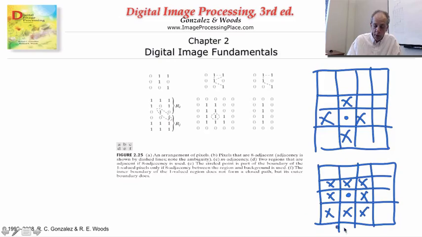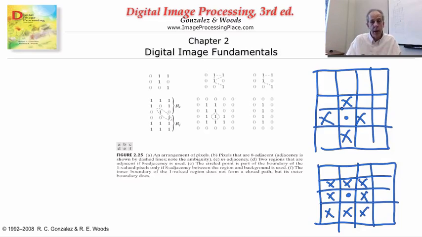This is the most common neighborhood used today in most modern image processing, but it's important to be aware of this type of neighborhood, especially when we're going to be doing segmentation and things like that. Later on, in the last week, we're going to talk about 3D images.